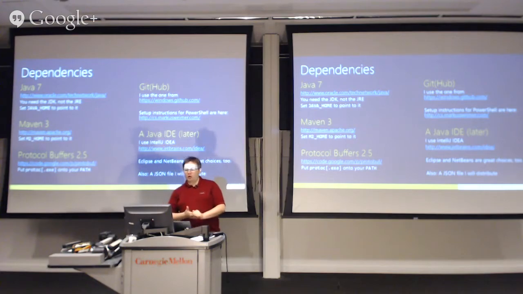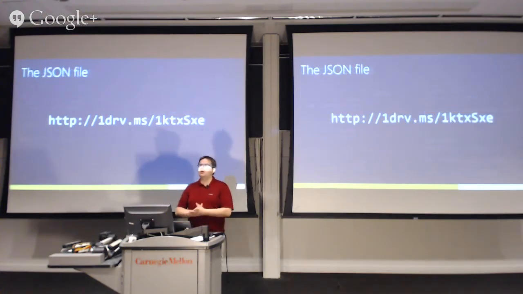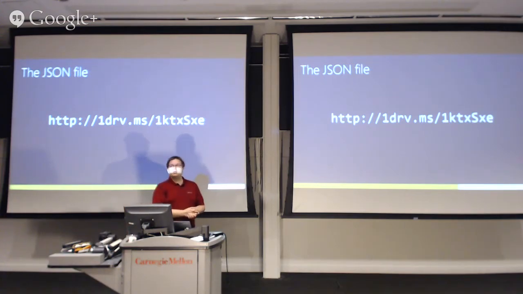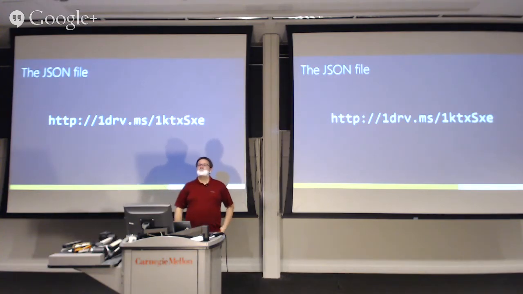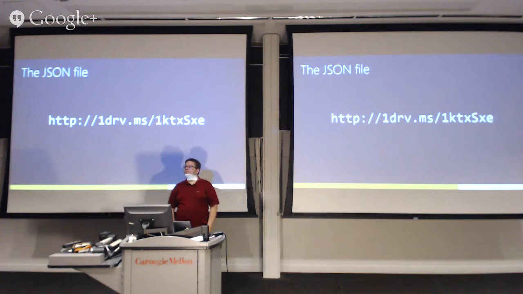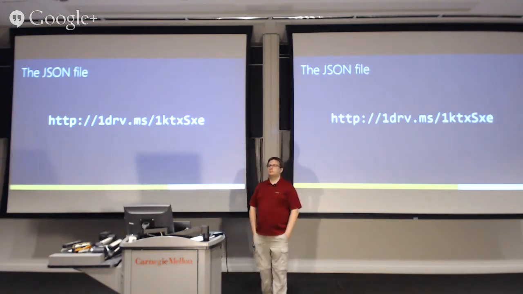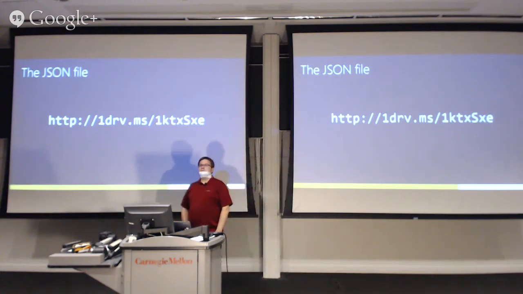For those of you who have done all of the prior things and want to download the JSON file, this is the shortest URL that I could make where you can download it, instead of waiting for the USB stick to pass you. If you already had the USB stick, you don't need to do this. But it's okay. I'm right here. You're there. Okay.